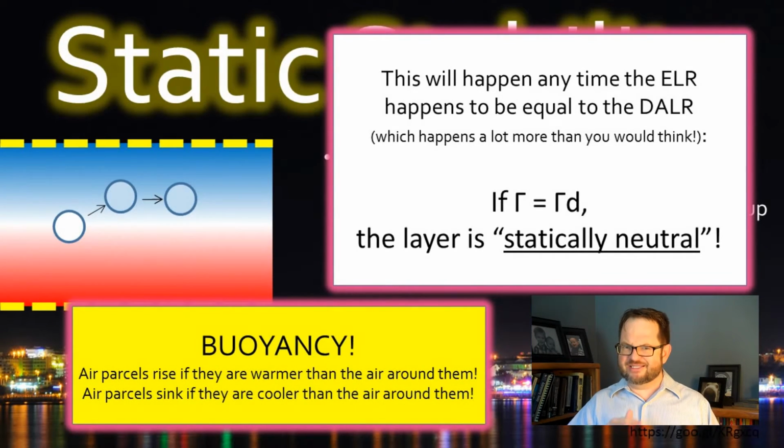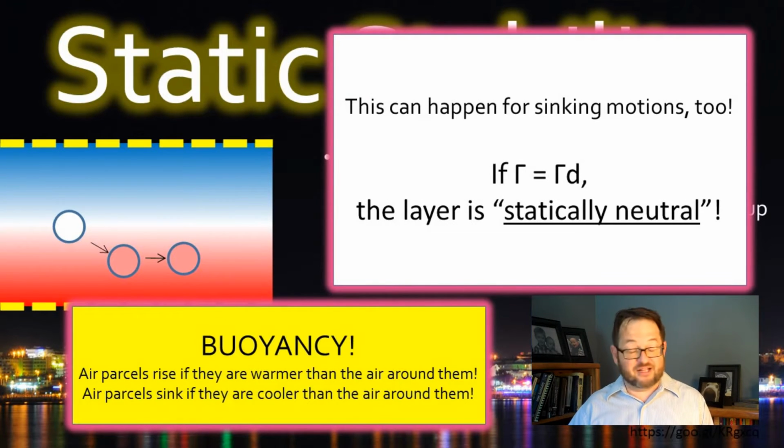Seems like it'd be hard to hit that, right? It seems like it'd be hard to get the layer's environmental lapse rate to be exactly the dry adiabatic lapse rate, but it's not so hard at all. Now again, statically neutral applies just as well to rising motions as to sinking motions. If I took that original air parcel at its original altitude and forced it to sink, like any air parcel, its temperature will rise as we lower it closer to the ground. So the air parcel got warmer, but the environment around it was getting warmer too, and in fact at exactly the same rate per kilometer.